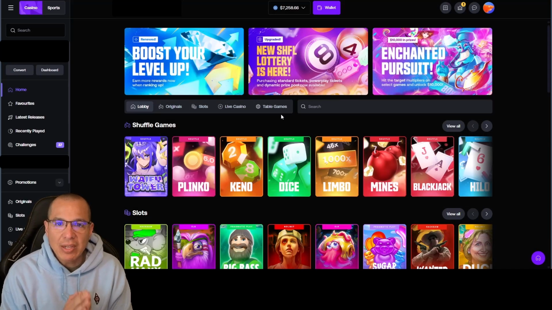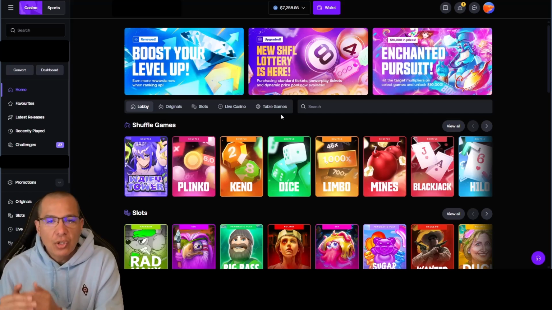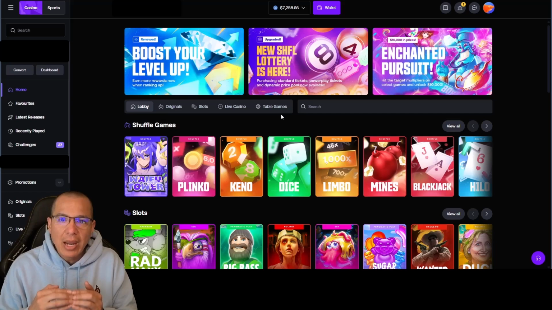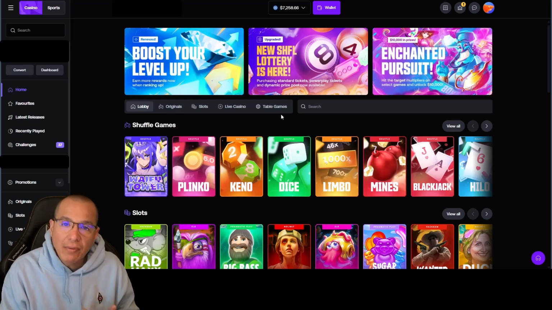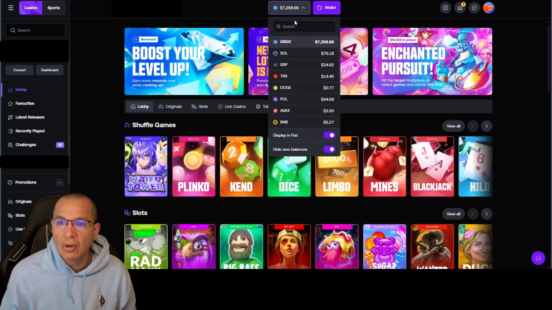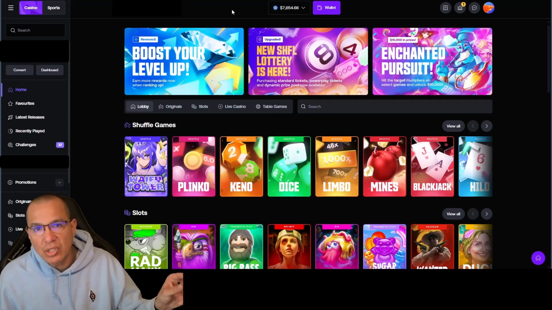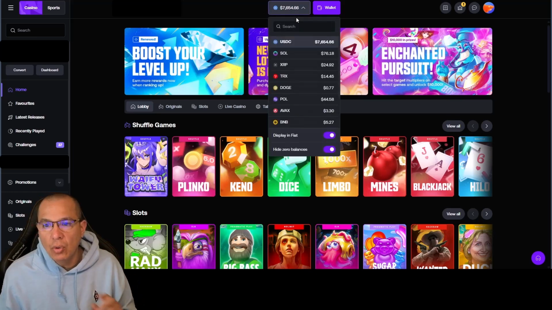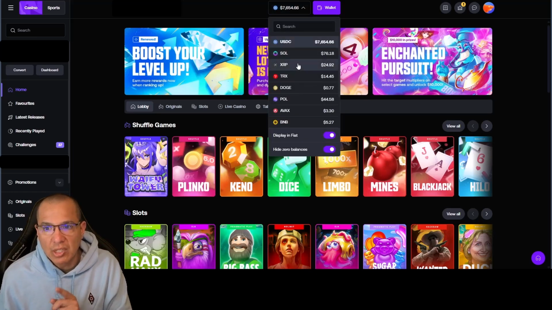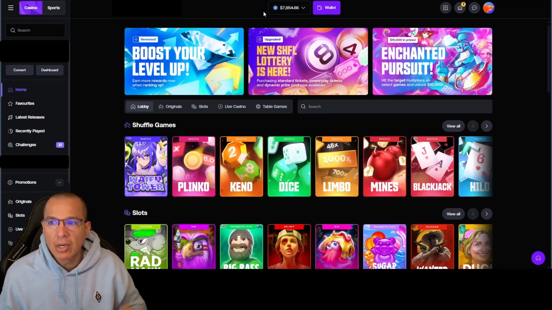Again, I can't stress enough: make sure you're choosing the right currency, the right coin, USDC, or whichever coin you decide to go with. You could bring Bitcoin in here. As you can see, you can drop this down. Here's USD, Solana, XRP, TRX, all these things. You can transfer these out. Just make sure whichever one you do, these all have different transports, and some of them you can't do Polygon on. So when you look at it, just make sure they both match the coin and the network and you'll be golden.